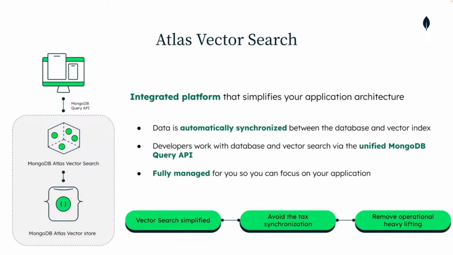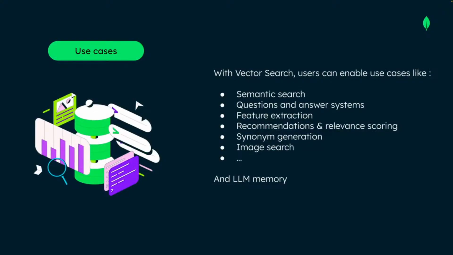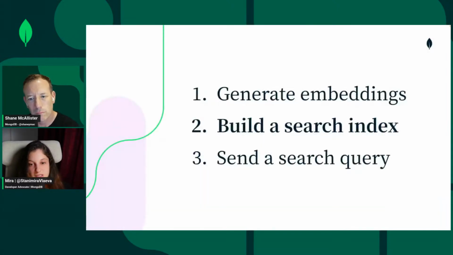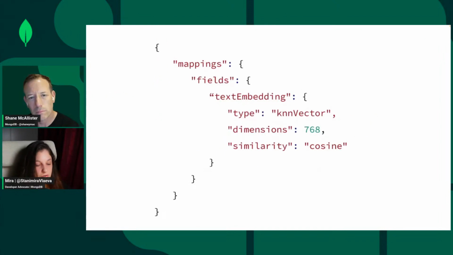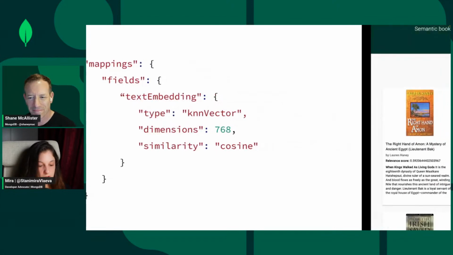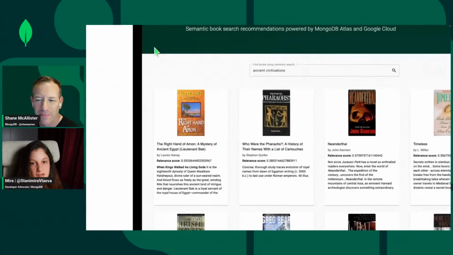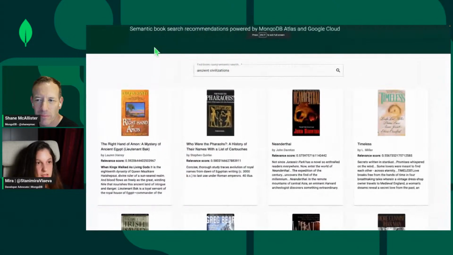All right. So I'm going to skip through these use cases. We saw semantic search. There are many other use cases for vector search, but you can check them out. The point is to see how to actually make vector search work. So how do we build this search index? You can go to MongoDB Atlas. Actually, let's go to Atlas. Not sure if we have the time. Yeah, we do have some time. We're good. All right, let's go to Atlas over here.